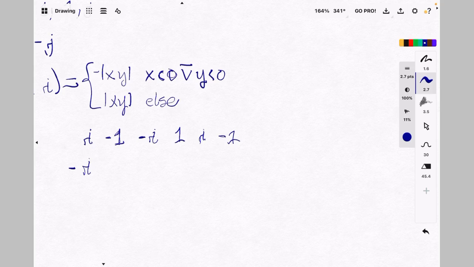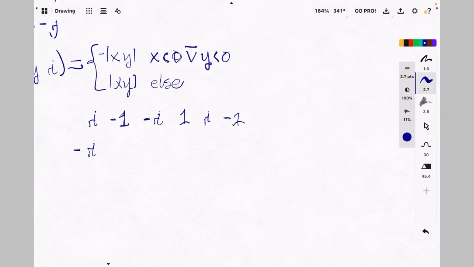And this sequence will look slightly familiar if you're experienced with complex numbers.